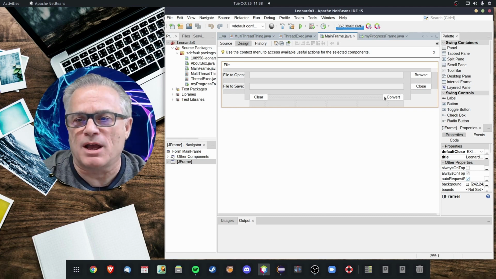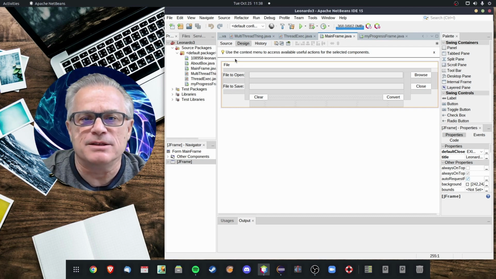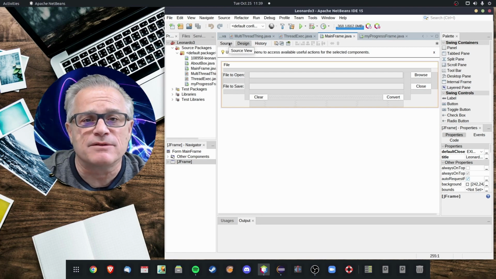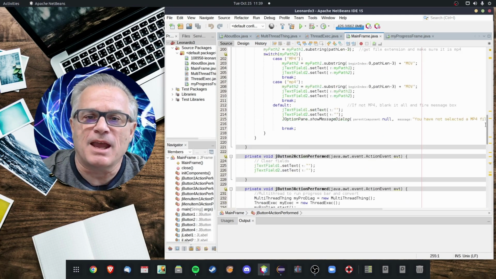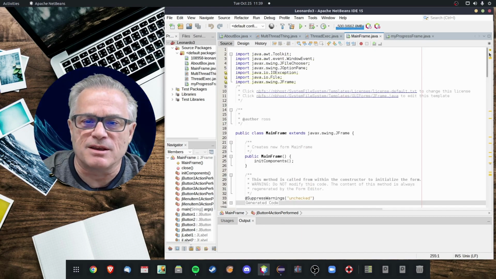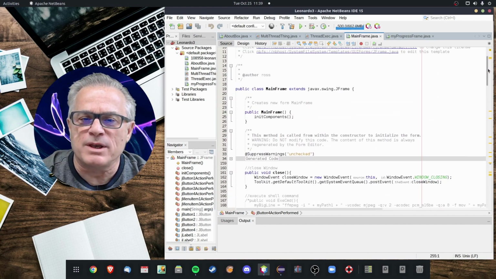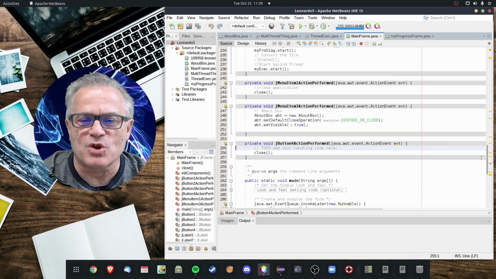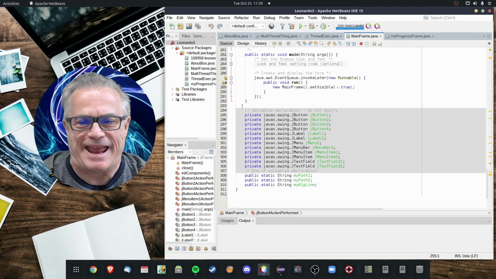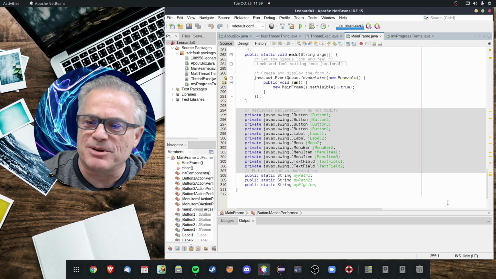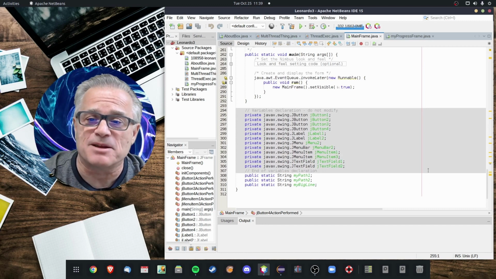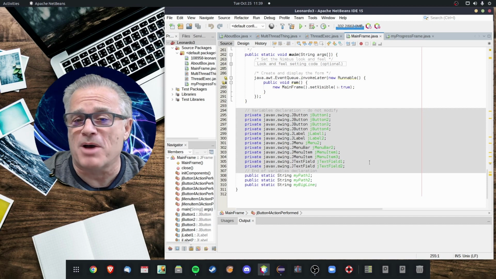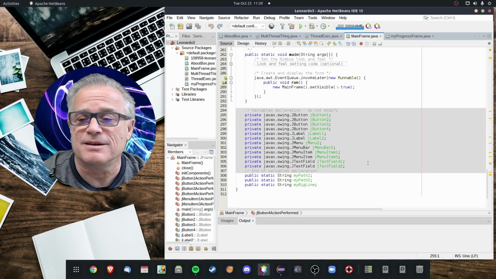When you go to program text of the software, you hit the source button at the top here, and you can see this is where everything is located. Now, what NetBeans does differently is it puts all of your variables at the end. This is not typical of Java programming, but it is where NetBeans places them. And the things that are in the gray box, you cannot edit.